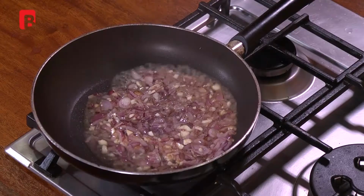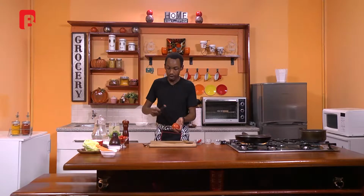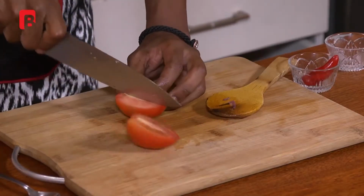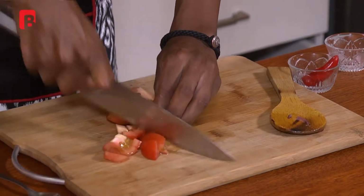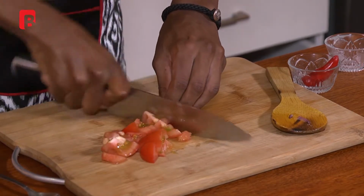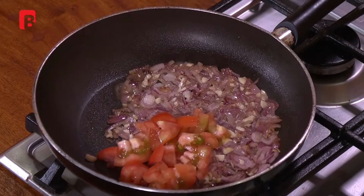And while that proceeds, we're going to chop our tomato. So very important to remember, begin by coring the stem, root end, and you proceed to discard. Now we're just going to chop that very, very coarsely. So that should be about 1/8 of an inch in size. Proceed to add that to your pan as well.